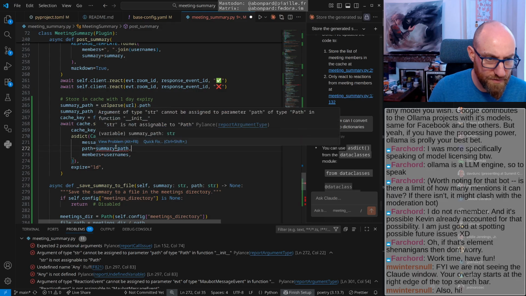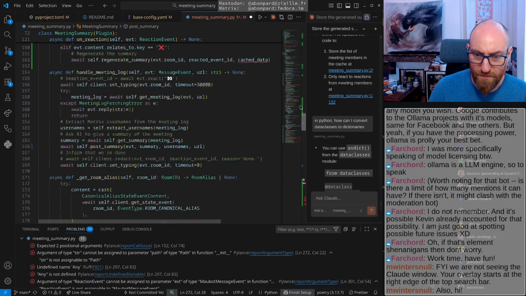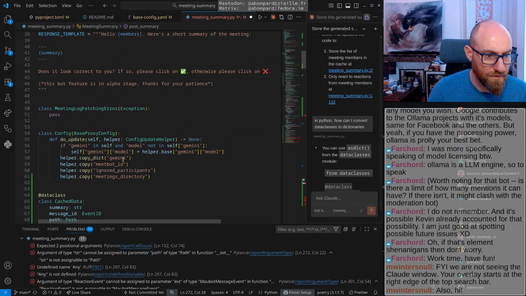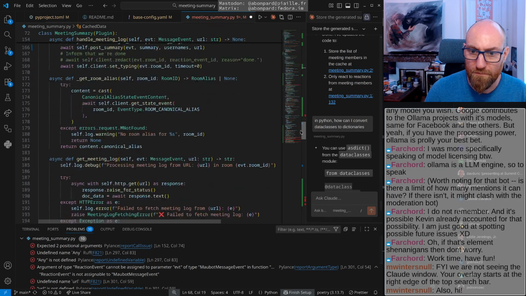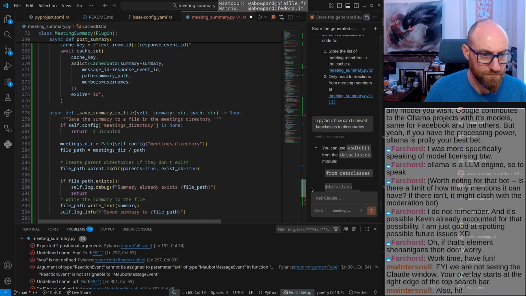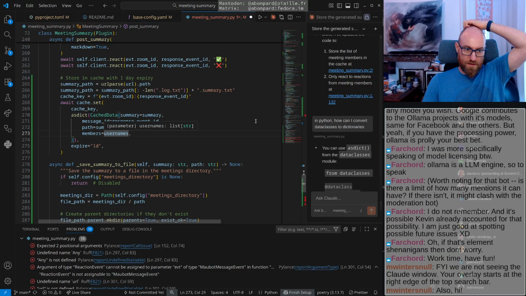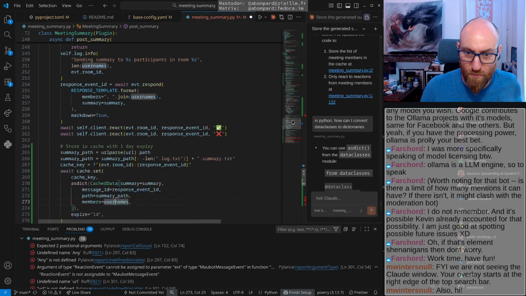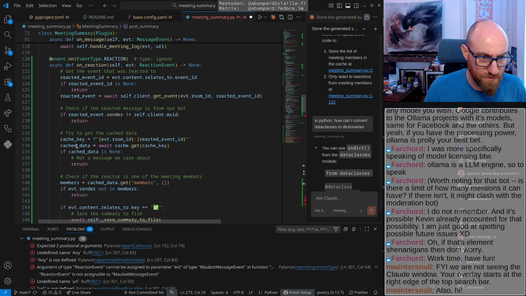Summary path is... Oh. Is that a string? Yeah, it's a string. That's fine. Both work. Okay, so I have this dictionary saved. And now, when I get it from the cache, where is it? Yes, cache data equal, okay.